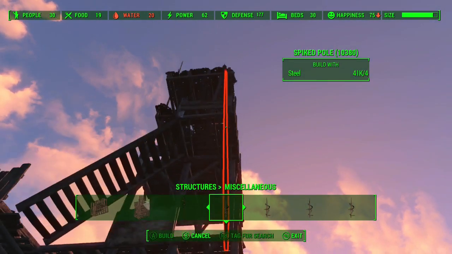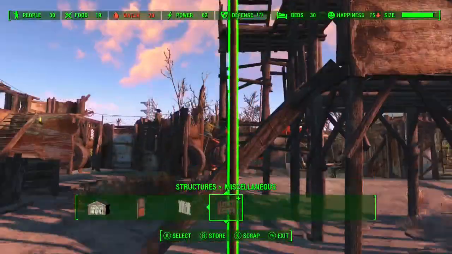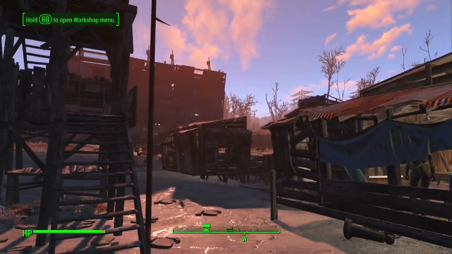Our last support is actually going to be right the way down here underneath the stairs on the top floor. I actually managed to squeeze this one in without the aid of the rug glitch, but that may not be the case when you try this out. So just do whatever works best for you.